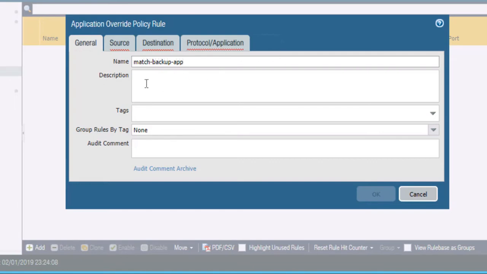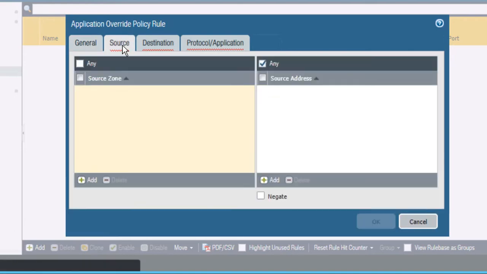The remaining fields on this General tab are optional. Because only packet header information from network layers 2 through 4 is used to identify the application, you should define multiple match criteria. On the Source tab, specify match criteria for the source of the traffic.